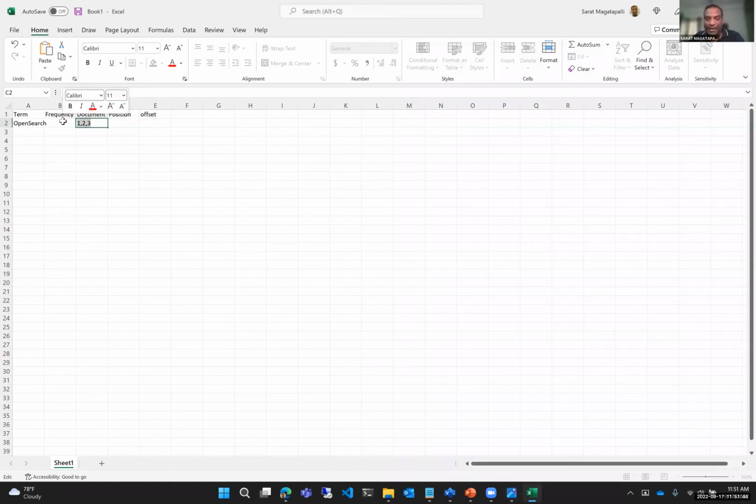It might be something like 1, 1, 1. For 3 documents, the first document I have, so it's 1, second document I have, it's 1, third document I have, it is 1. Let's say another keyword, search. It is there only in document number 1. So they'll maintain something like 0, 0, 1, a bitwise kind of thing, right? This is how it will be maintained.